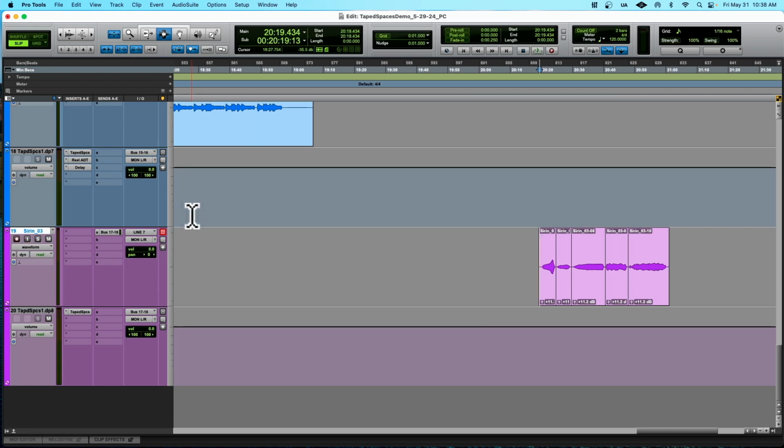And once you learn how to use these things and put them into your own creativity, you can come up with really great sounds. So I really like this particular piece of software. It's not for everything, but when you want to add some sort of character in your reverb, it's a great option.